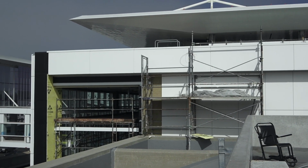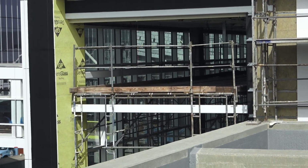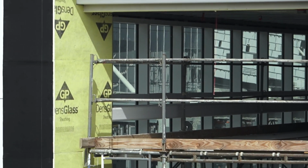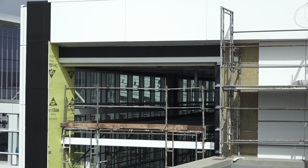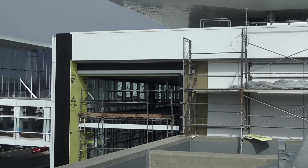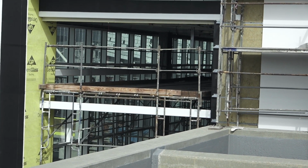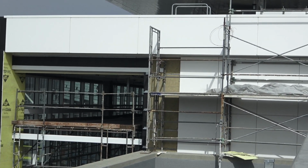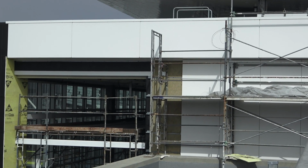Very happy here with the progress on the West Station. This glass has been in for quite some time, but you can see there's still exterior work to go here. Some of the sheathing, and then remains to be seen what this side is, if it's going to be sealed up like this, or are you going to have some side windows. I'll have to check the renderings, but I don't quite know off the top of my head. But we'll see that happen probably in the next couple of trips out here, hopefully.